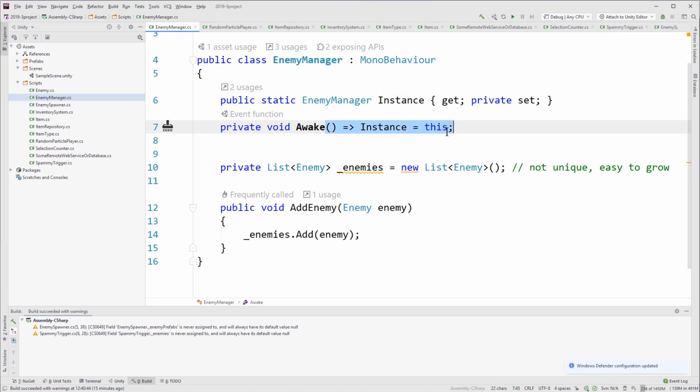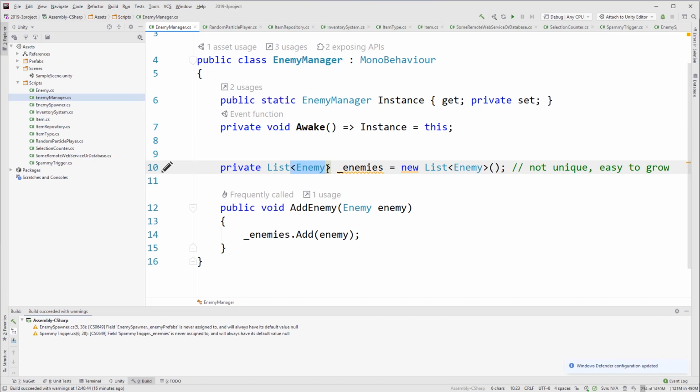If you haven't seen this before, this is an expression-bodied method. It basically replaces the brackets at the beginning and the end, and it shortens things up if I just have a little one-liner for a method. That's the only time I use it, if it's something small like this. So let's go on to lists, like I said we were going to talk about. On line 10, we have a private List of Enemy. The angle brackets there mean that that's the type that our list contains.